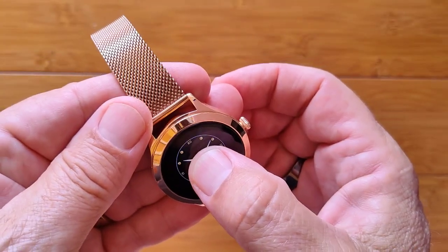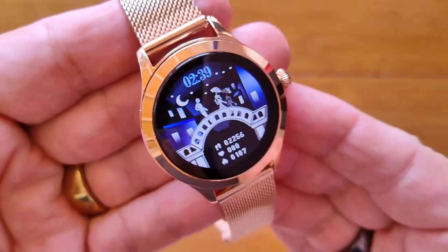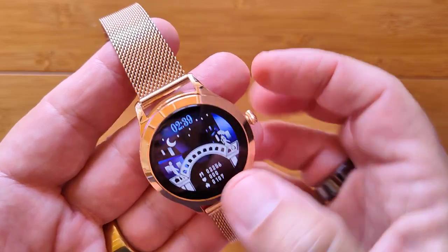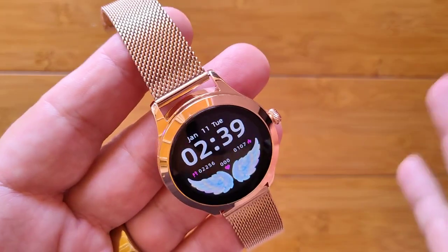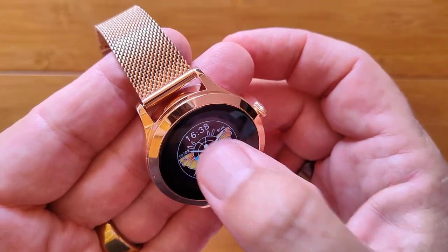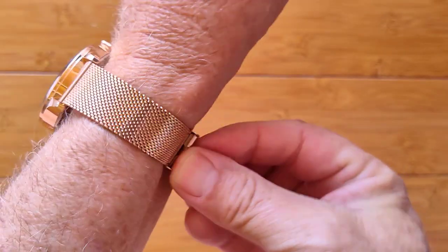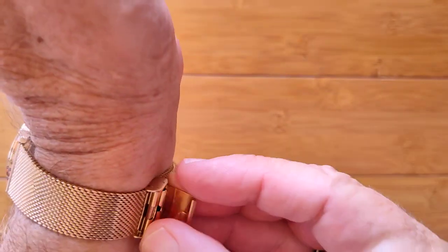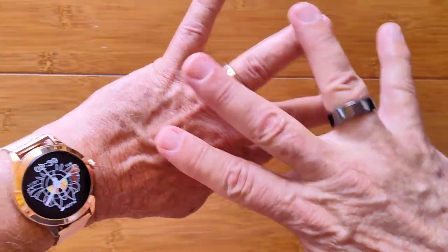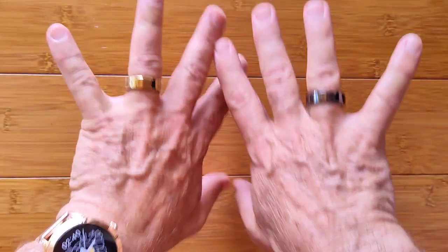Looking at watch faces — there's a really nice gold digital one. Because they're animated, I'll take a moment to let you look at them. I think a lot of ladies who are not heavily technical, and maybe the ones who are as well, would appreciate some of these fun, playful watch faces. It's about fashion. I've adjusted the band now — just clipped it on the bottom setting. Look how it goes well with my gold Oura ring.